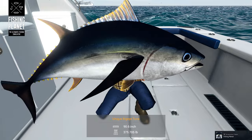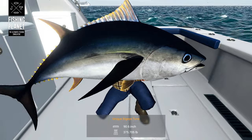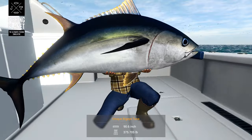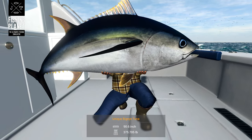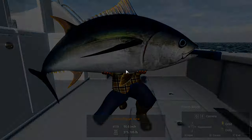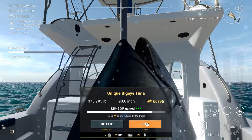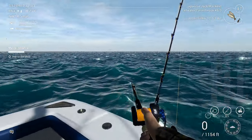Holy crap. I'm not joking, though. My fingers were going numb from pressing down on the mouse keys. But I wasn't going to let go of that son of a gun. Not in a million years. That is a fish, my friends. All I see is eyeball and teeth. Jeez. That was some fight.